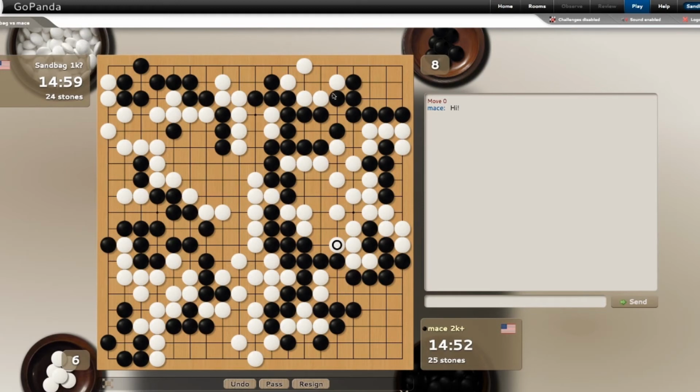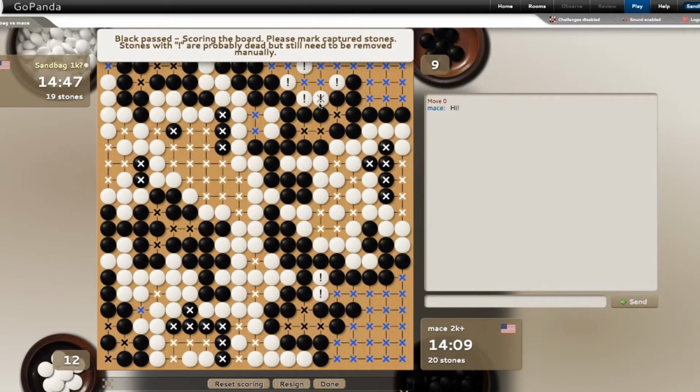So this area actually equals that area. This area almost equals that area. He has nothing to do with that area right here. So the game is over. So I skipped the endgame for you guys. Let's do the count. White should win by at least like 10 points or something like that. 10 or more, I think.